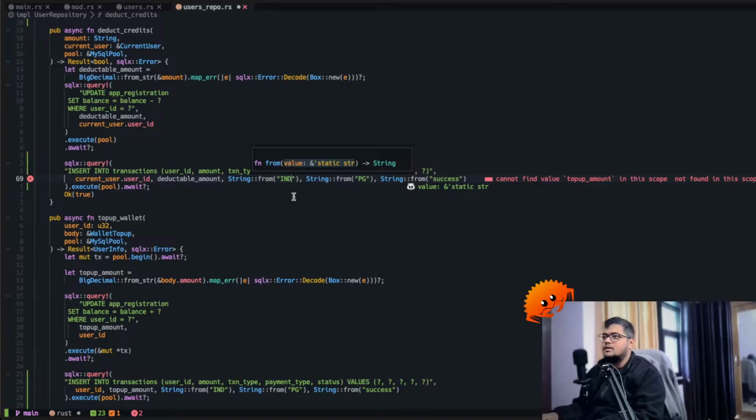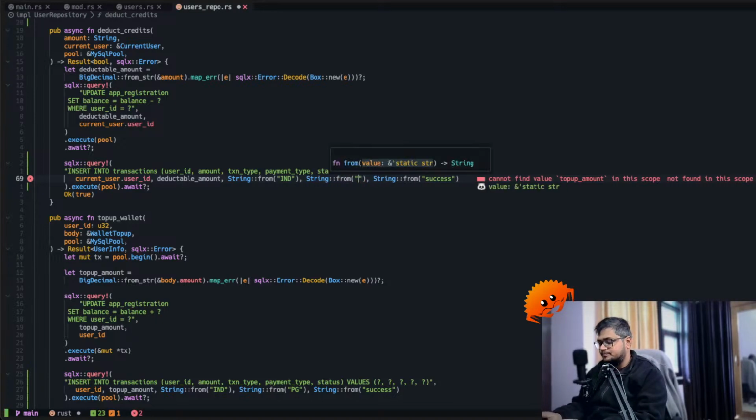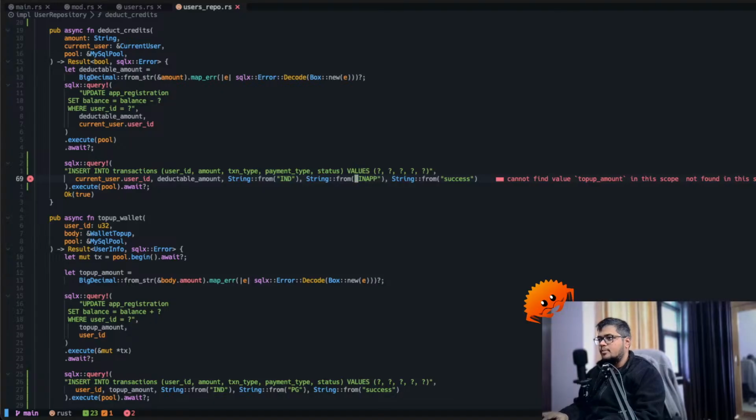It depends, I need to check this. But for now, let's say it's an individual. It's an in-app purchase, and success. Cannot find top up amount. Where the hell is top up amount? Are you kidding me?